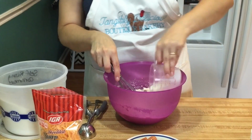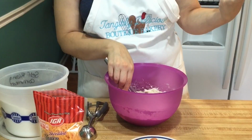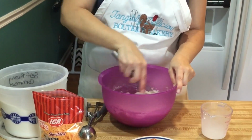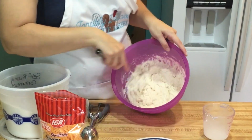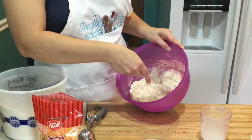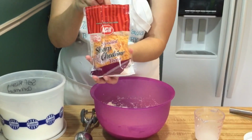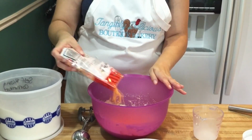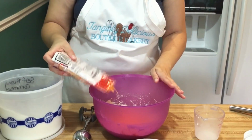Okay, a little bit more? Okay, I ended up using the whole contents of this cup, so it was about 1¼ cups is what I used. And that's perfect. So this is about the consistency that you want. It's pretty thick, but it's spoonable. Fold in some sharp cheddar cheese. Usually it's cheaper to buy the block and shred it yourself, but in this case today, it was actually cheaper just to go ahead and buy it shredded.